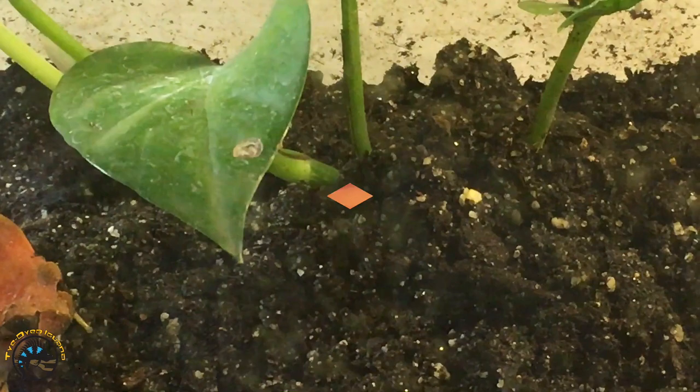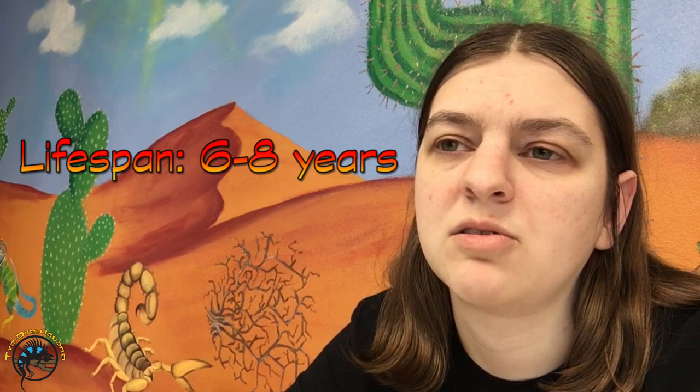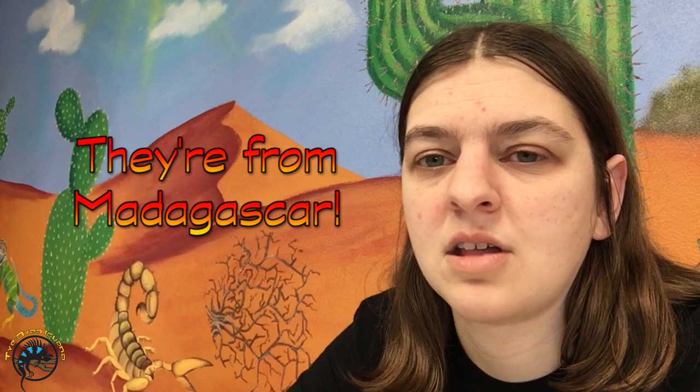So these guys, they usually get about 3 to 5 inches long, and so it doesn't get extremely big like a pixie frog, but it's also not too small, so it's a pretty good size. So these guys, their natural habitat is Madagascar, actually, so it's pretty awesome.